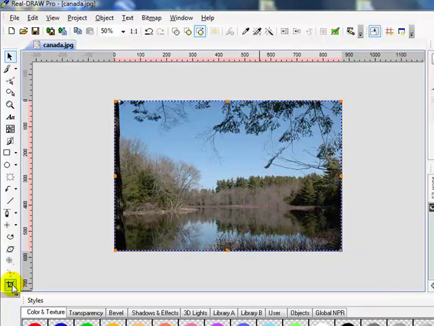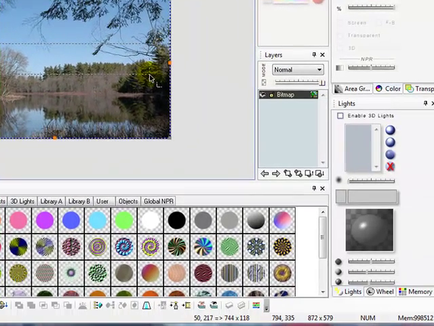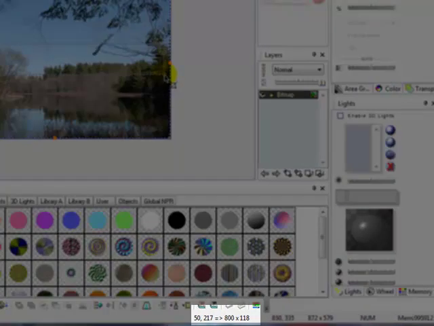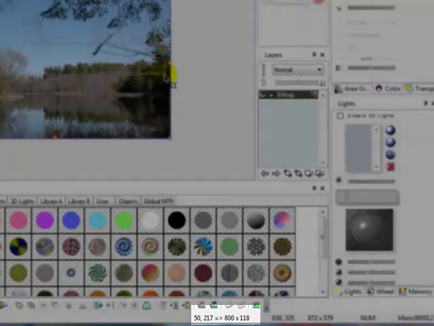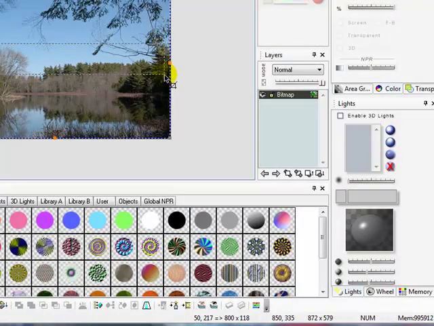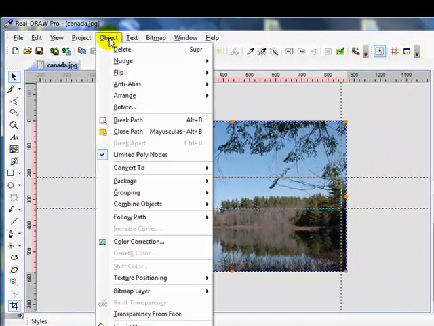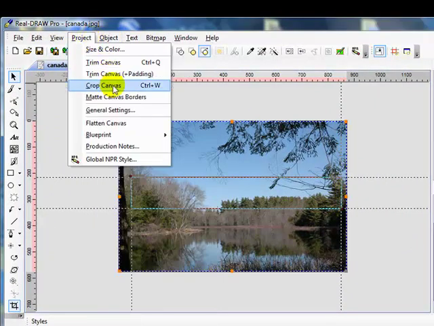Now what I want to do is go down here and click on this crop tool, and I'm going to draw a crop rectangle of 800 width by, well, it's 118 pixels. That's fine. Now I'm going to go up here to Project, Crop Canvas.